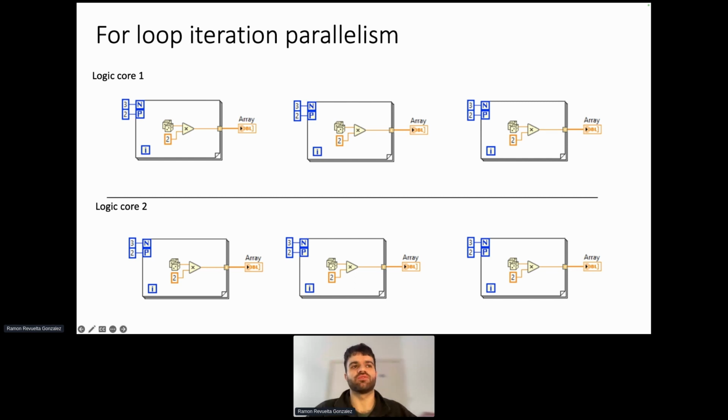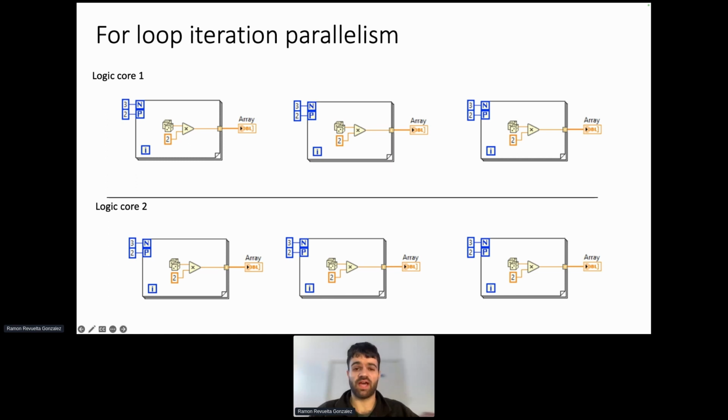Normally you will leave the parallel instances terminal unwired, but in this case I wanted to represent what happens if you create 2 parallel instances and your machine happens to have only 1 core, but 1 core with the capability of running 2 logic cores.